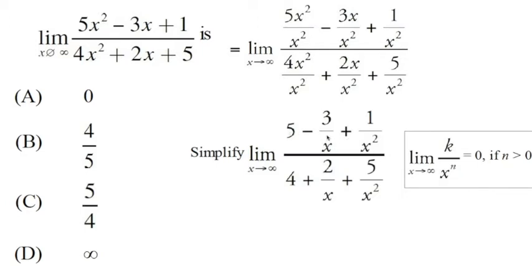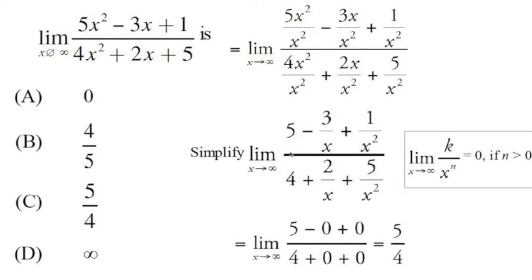So 5 minus 0 plus 0, or what's approaching 0, is still 5. Same with the bottom. 2 divided by any extremely large number, 5 divided by any extremely large number. Even though the exponent is different, it's still a very, very large number. Still infinity or infinity squared. There are different infinities, but in this case, those don't matter. And so 2 and 5 divided by extremely large numbers just turn to 0, and we get the ratio of those leading coefficients, 5 over 4.